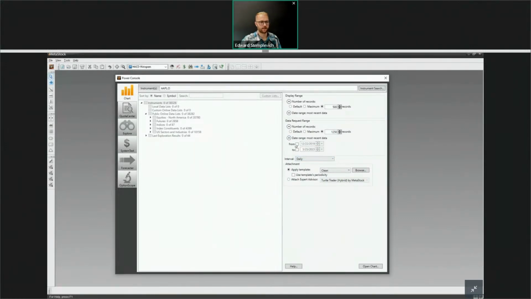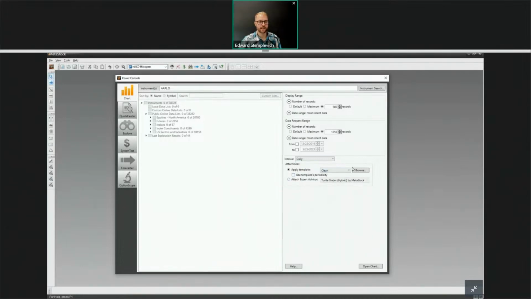And then you can also select particular dates, like December 22nd right here, 2019 to May 25th. You can select specific areas if you want to jump right to something. And then you can select your interval. Of course, we have tick, minutes, hourly, daily, yearly. You can customize your own chart as well, a time frame there.